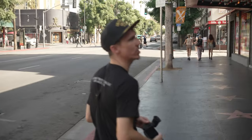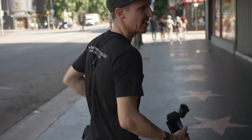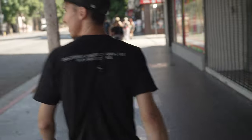The hardest thing, the trick for me, is making sure that you capture the faces. The faces are so important to me. Yeah, it sucks when you have it and then they turn away. God damn it. For the nerds, what are your settings? What are you at right now?